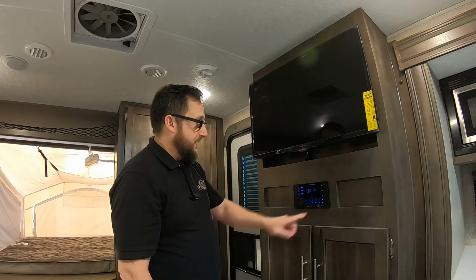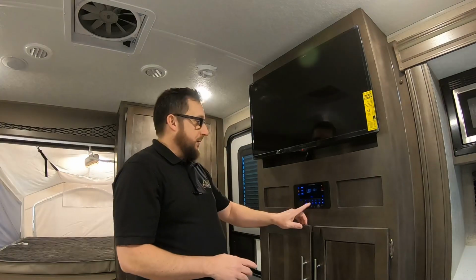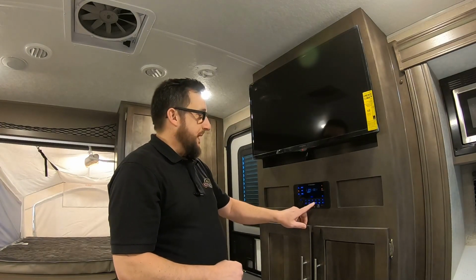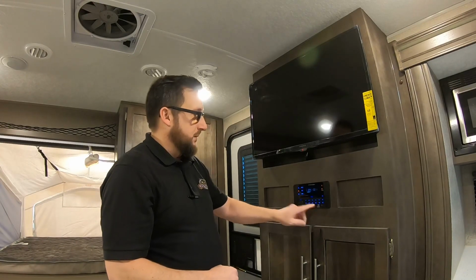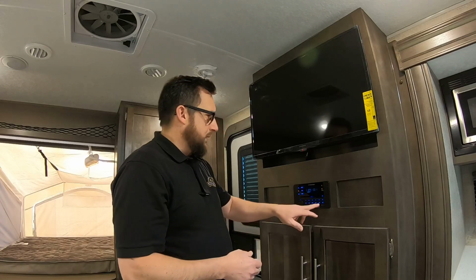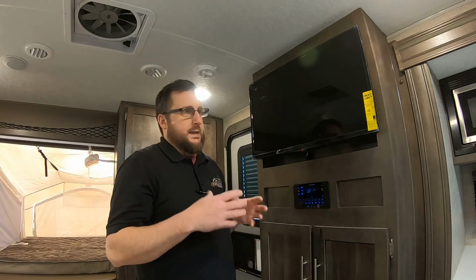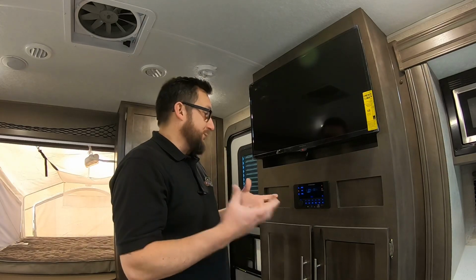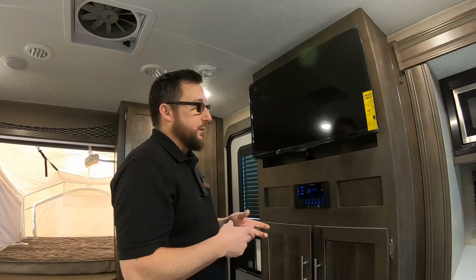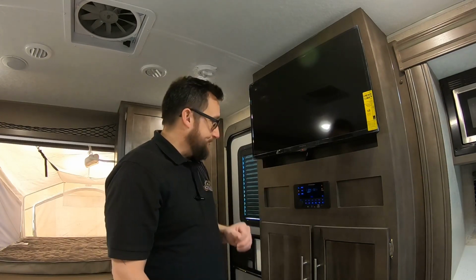Of course, our DVD slot here with eject. Our presets, just hold that button, they'll preset for you. Our forward and backwards scan, those are going to scan for the next channel that's available. Got our pause, and then our play and our pause is going to be a basic presets, if you will. So they'll go through and they'll have a preset channel for the strongest signals. They'll set all your presets for you.